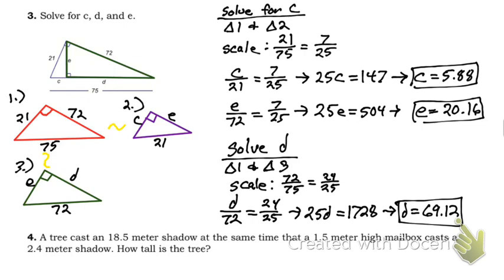Yes? Could you subtract C from 75? Oh, yeah. Yep. Because C plus D equals 75, that'd probably be the easier way, but I like using all the triangles in class. But absolutely, since C plus D equals 75, you could just do 75 minus C, which should give you your D if you did everything correct. Yep.